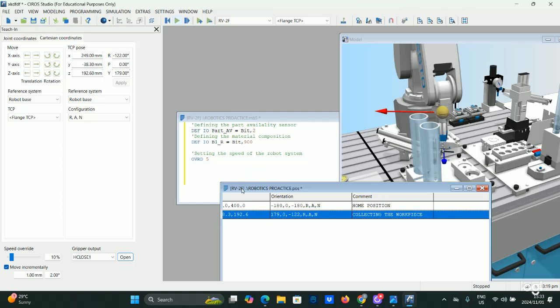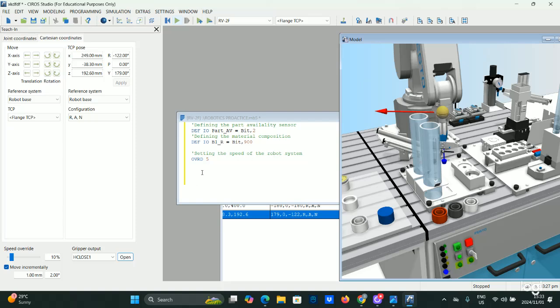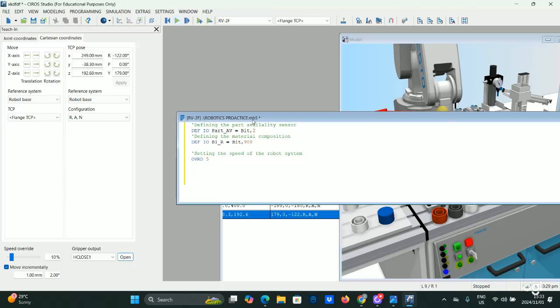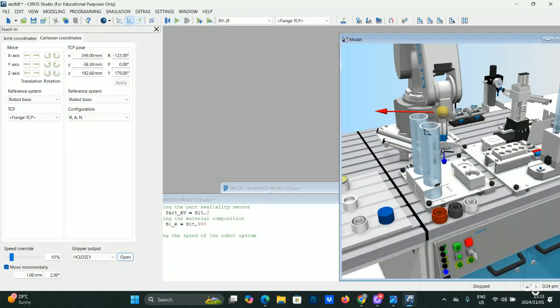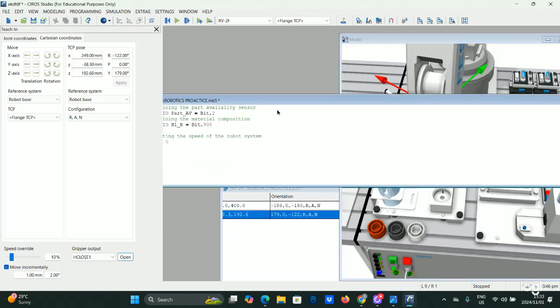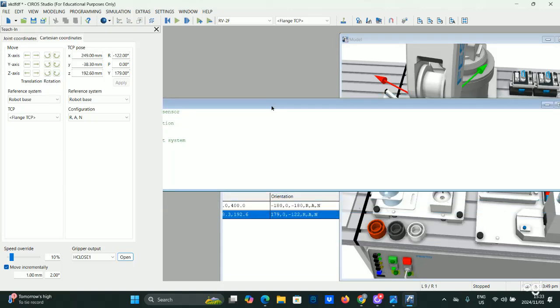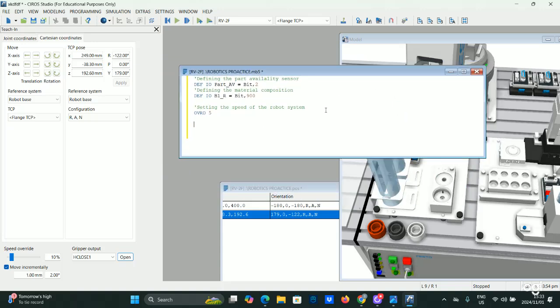Before we go on with size one, I'm just going to write a simple code. In that simple code, I'm just going to take the workpiece. I'm going to tell the robot to grab the workpiece and then move to home, and then it's going to maybe delay for some time, and then it's going to move back and drop the workpiece.